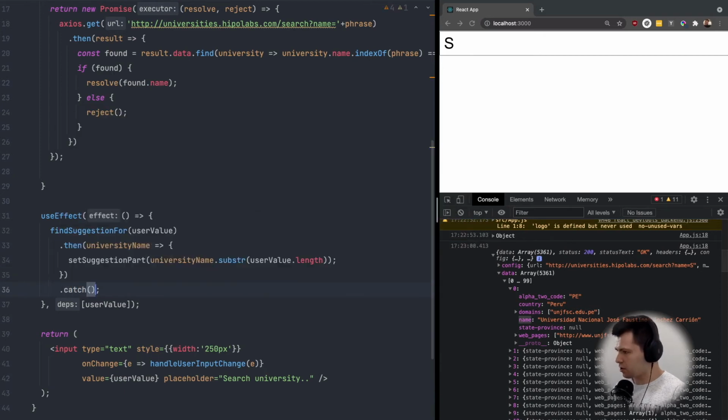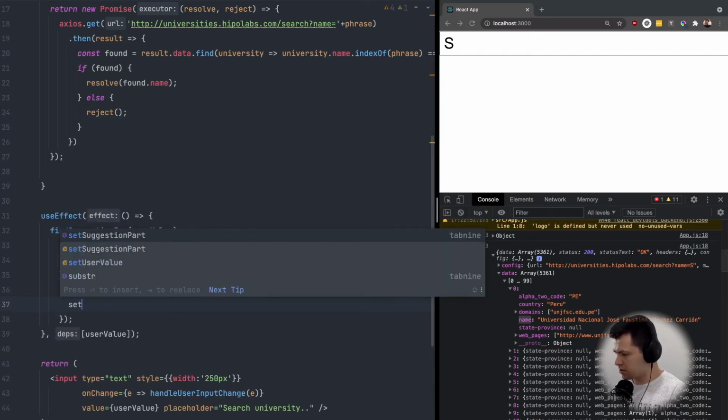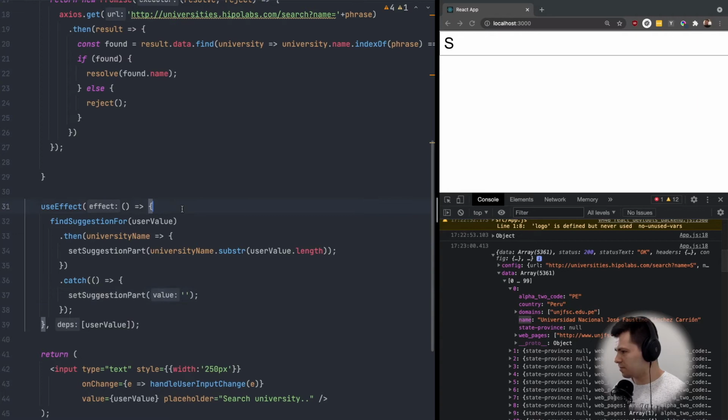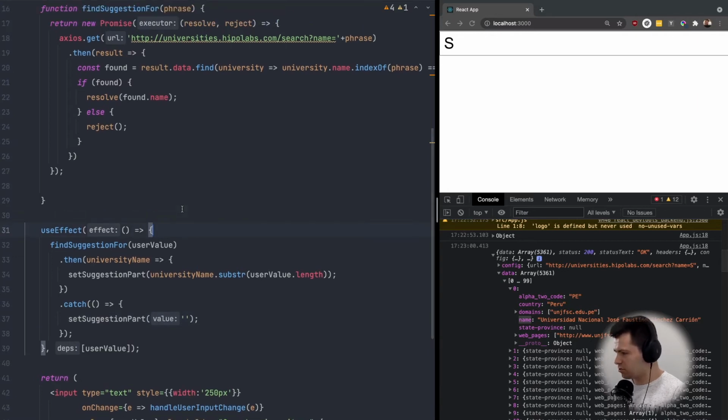If we don't get anything, we need to handle this reject. If we couldn't find anything, let's make suggestion part an empty string. So if there isn't any suggestion, don't keep the last suggestion, but instead let's just remove it. Another thing we want to check is to not try to find suggestions if there is nothing to look for.